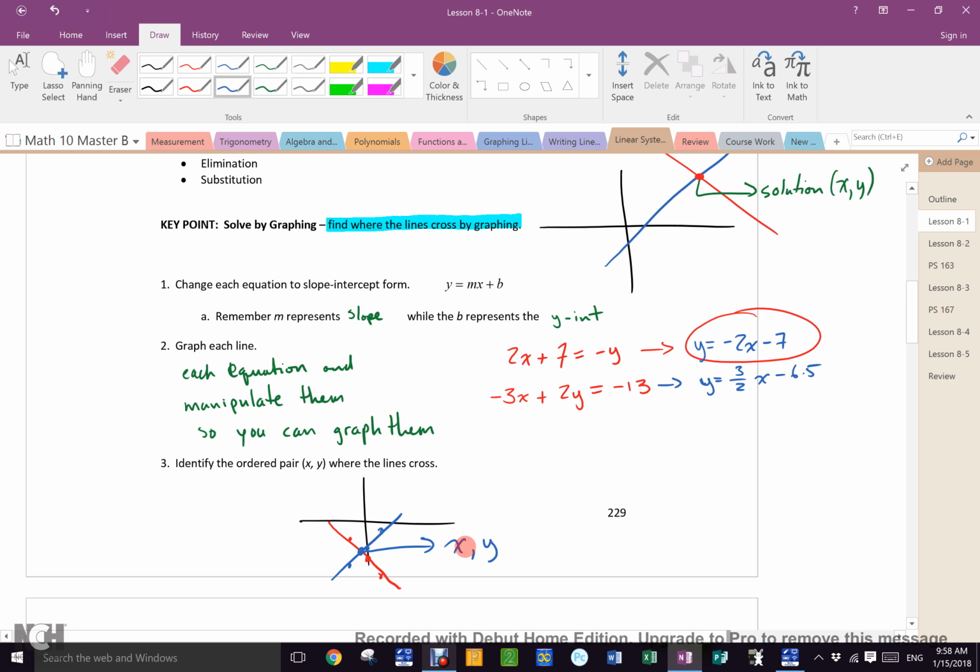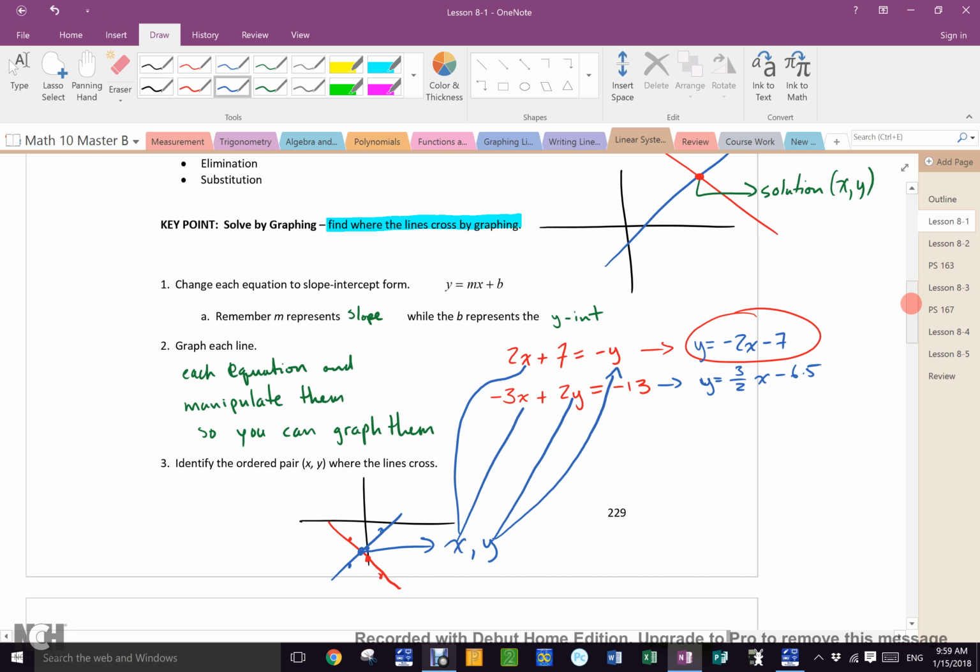And whatever that point is, it has an x and it has a y. And since it's got an x and a y, and both of these have an x and a y, that x can go in there, and it will work. And that y can go in there, and it will work. Does everybody understand the theory? Because remember, from our last 2 units, if we ever have an x and a y that's on the line, we can put it into the equation, right? Everybody good?